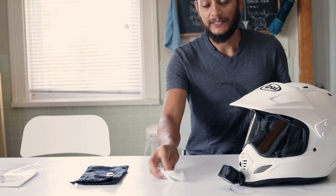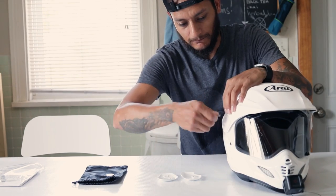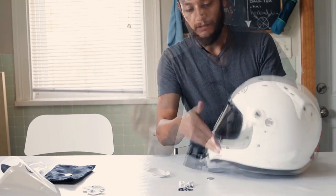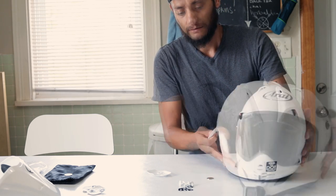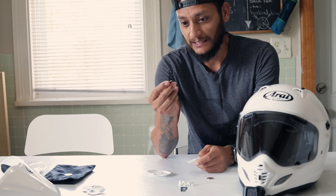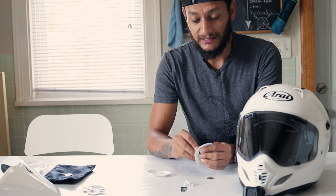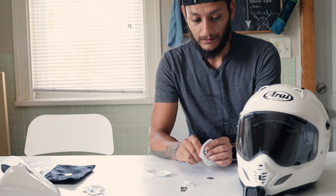Let's remove the visor from the helmet. I've got my retaining plates and a coin to remove the screws. So we've got the visor off, and now we use the replacement plates and just attach those to their appropriate side — they are marked with an R and an L. One thing to note: this whole process isn't very easy because you do have to put these little retaining plastic pieces back on. They look kind of brittle and they're a bit of a pain. You need to plan ahead and determine what's going to be easier — riding with the visor on or with it off.